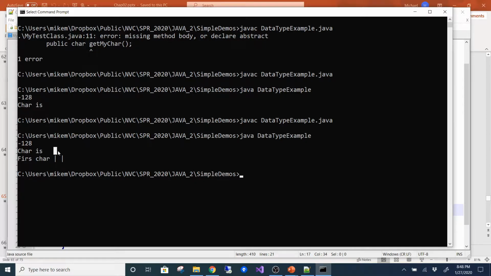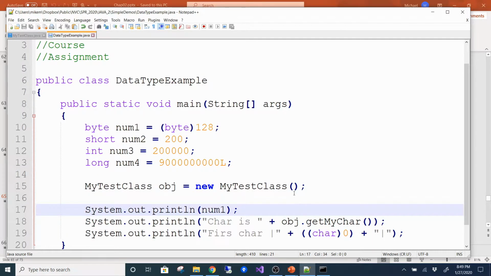I would have to look it up, but I don't have it all memorized because I don't use it that often. Okay. Any questions on this so far? All right. The other thing too is whenever we're going from a higher data type to a lower data type, we have to do what we call casting, and casting is done by using the parentheses and the name of the data type that you want to convert from, right?